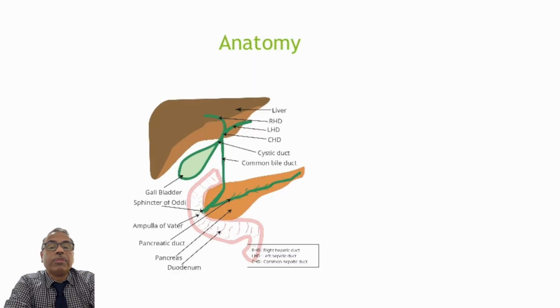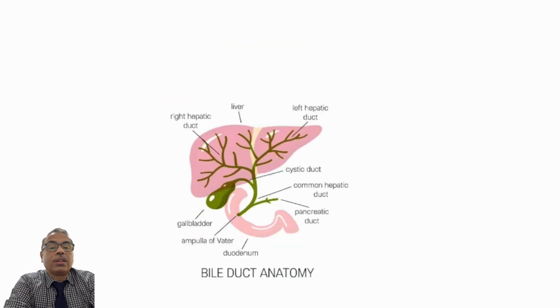We can also see that the main pancreatic duct also opens at the same site, and any obstruction here would also lead to back pressure, leading to increased intraductal pressure in the main pancreatic duct, ductal dilatation, and the subsequent complications which can result in acute pancreatitis. Now, this topic is beyond the scope of this discussion. Here we would be more concentrating on obstruction in the extrahepatic biliary system.